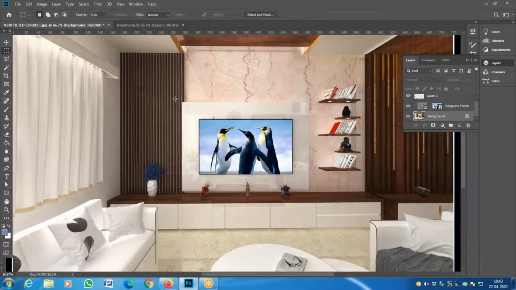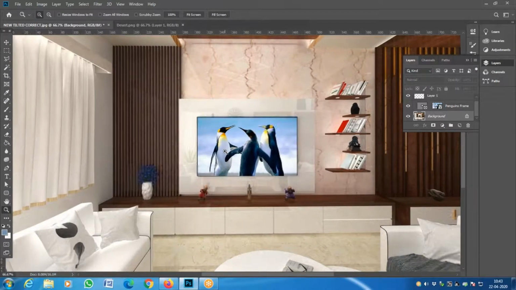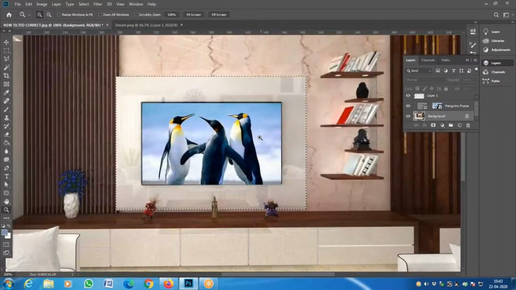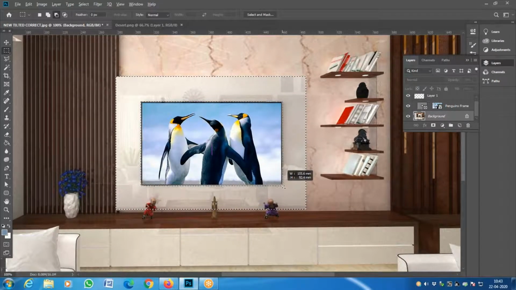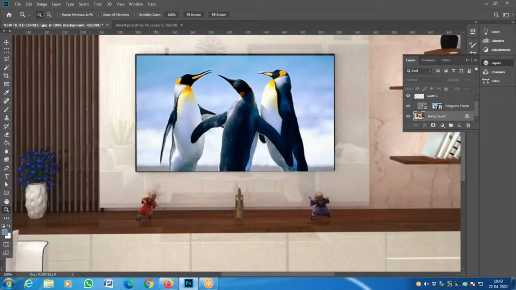So I don't want that, I'm going to select this by using a simple selection tool, and I don't want the TV in the bargain. I press Alt and remove the TV area from the selection. So this background is selected, which is for the TV.